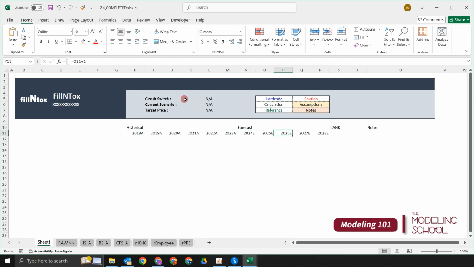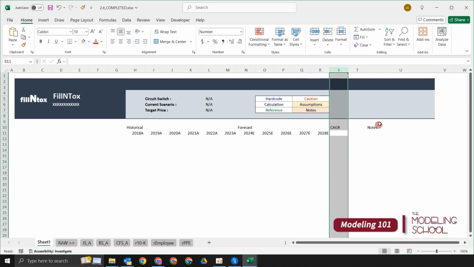For the compound annual growth rate, we want to save one column for the historical CAGR and one column for the forecast. That is the most traditional way of presenting CAGR, but due to COVID-19, well, compound annual growth rates has been distorted a lot, especially for the historicals.